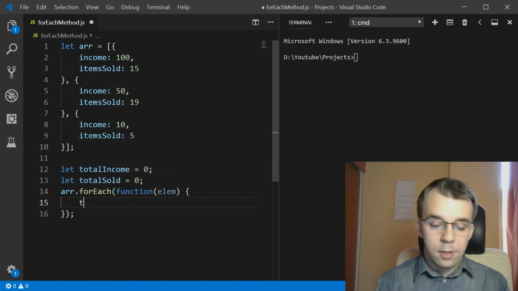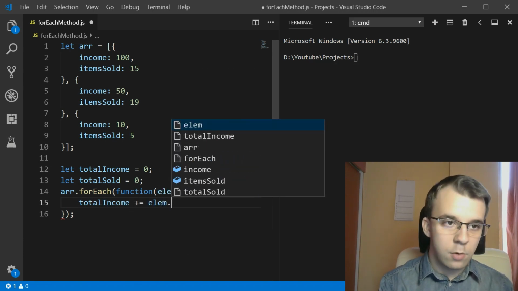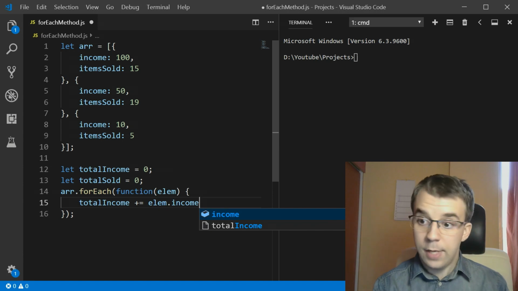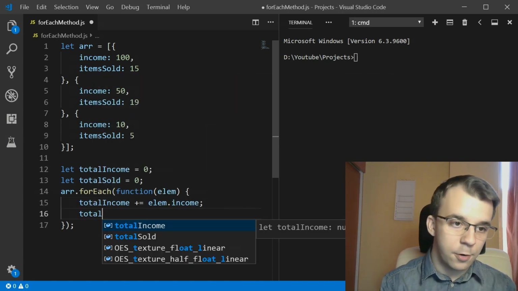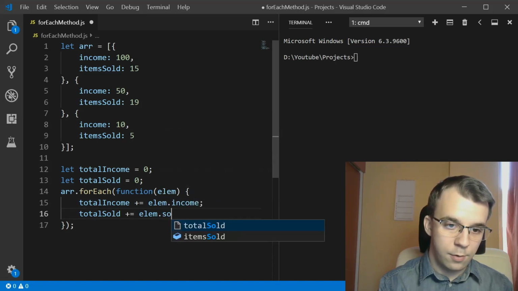So we're going to say total income plus equals elm.income, since we know that it has the field income, and same thing for total sold: elm.sold, not item sold.